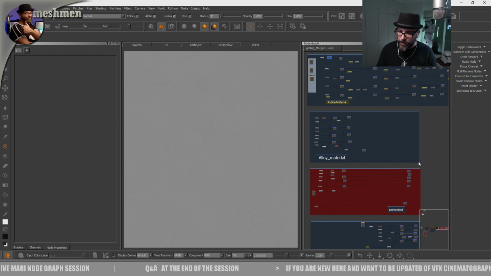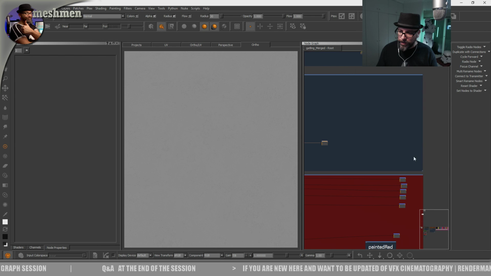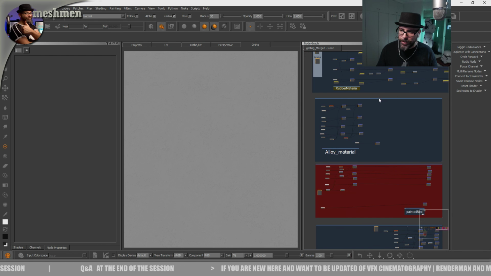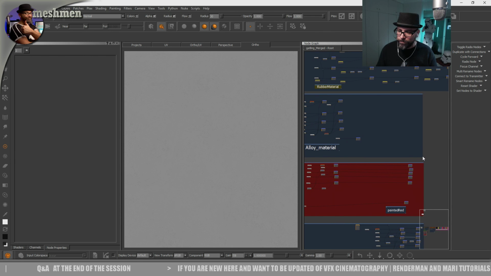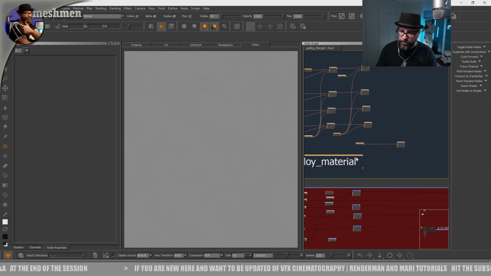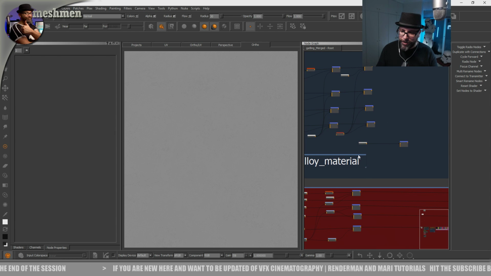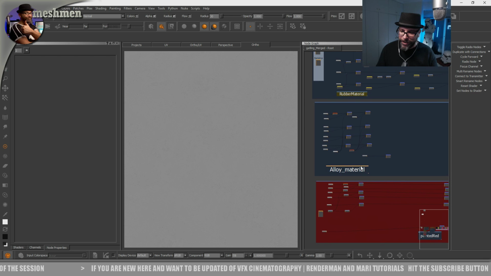Let's see here. Selecting backdrops is a pain in the butt. It's just annoying how it works.